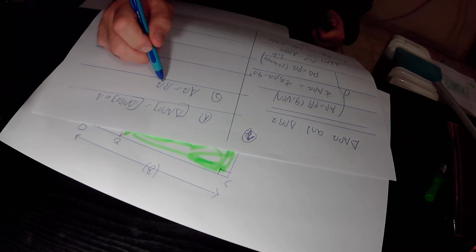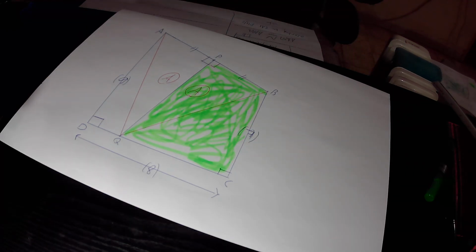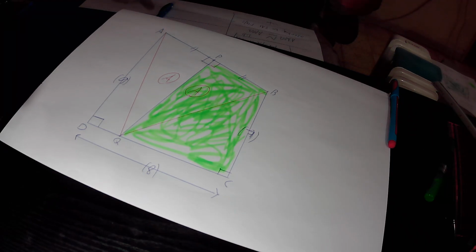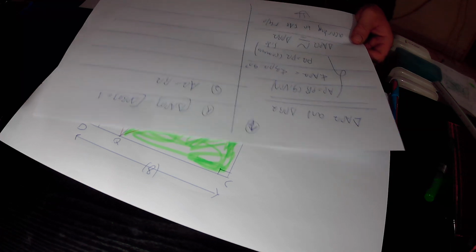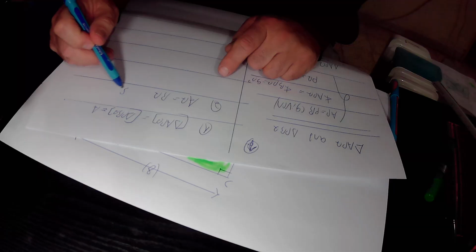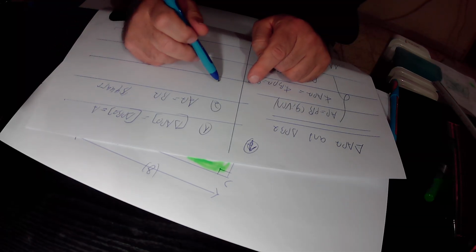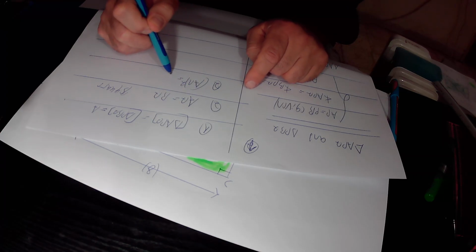Why does AQ equal BQ? AQ equals BQ according to the rule that says corresponding sides in congruent triangles are equal. Those two triangles can go into each other, therefore their corresponding sides, that is to say AQ and BQ, must also be equal to each other in their lengths. So, therefore AQ equals BQ. In the next step, we will square this equation, equation 2, and get that AQ square equals BQ square.